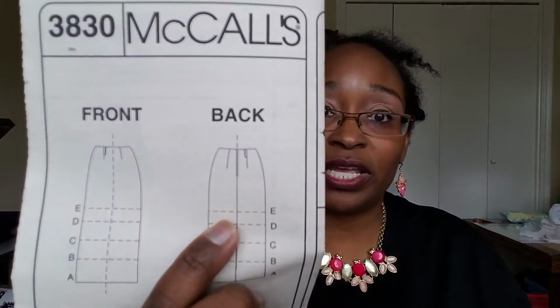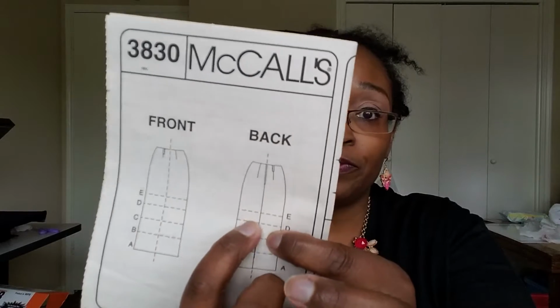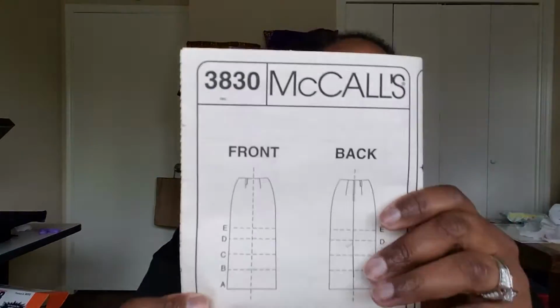So view D would hit about right above the knee. Because it's a skirt, it was not as many pieces, right? But I will share with you the different adjustments that I did make.